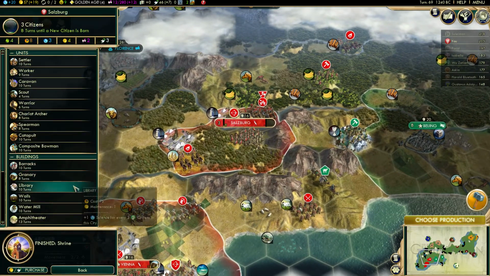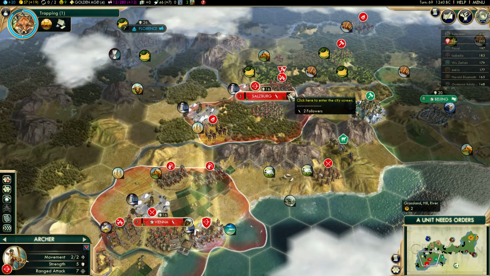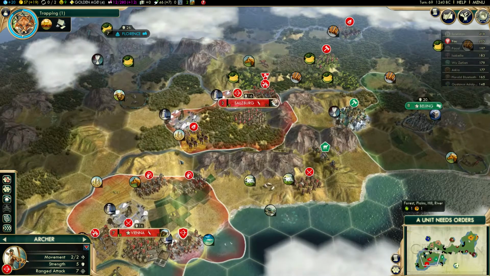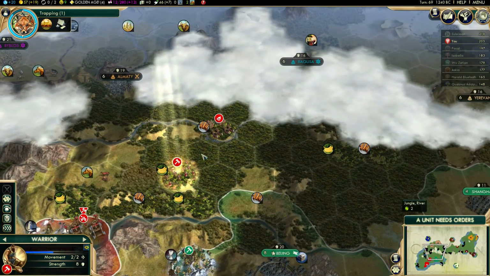And you've finished building a shrine. Nice. We'll do the library now, because once this is built, and we puppet the other cities, we'll be able to do the National College whenever we're ready, which I will definitely prioritize.